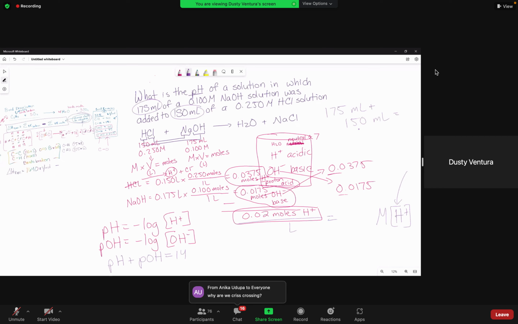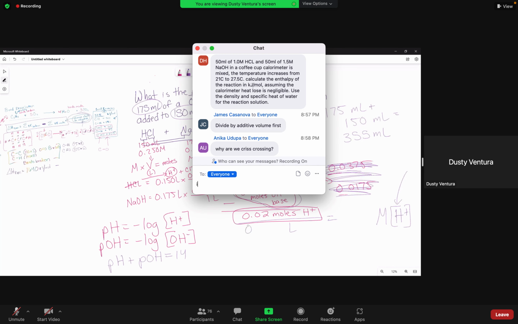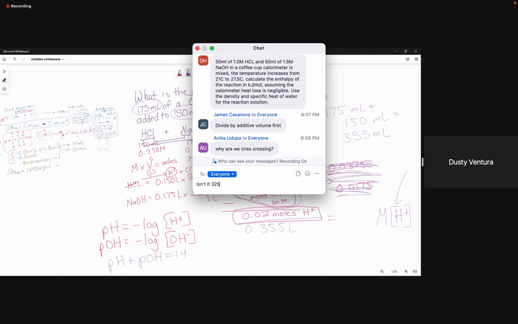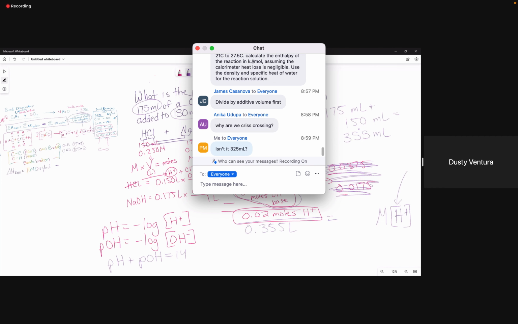Okay, and that's 325 mils, but I need to turn it into liters. I was just crisscrossing to show you can do that, but I did not recommend it. I just recommend finding the moles of both of your guys and subtracting the larger from the smaller, and then you'll find your excess. But it still works because all of it is just stoichiometry. It's just a different way to describe doing the same thing in your calculator.